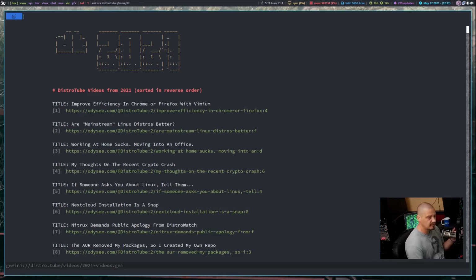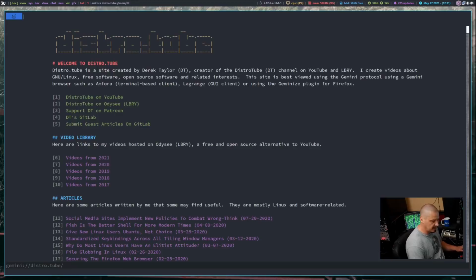It's another thing that some people seem frustrated about. Okay, you've got web links here. Let me go back to the home page. Web links here are green for my color scheme, and Gemini links are purple. And of course, the web links will open up my web browser, which is Brave, and the Gemini links, well, Amfora can handle those, right? So you've got two different internet protocols, and they're opening in two different clients.